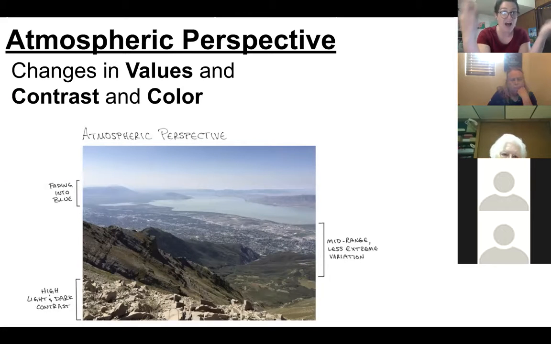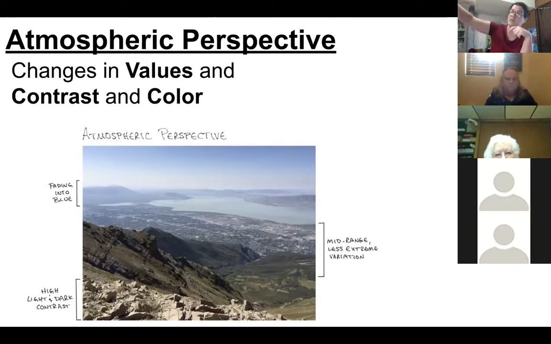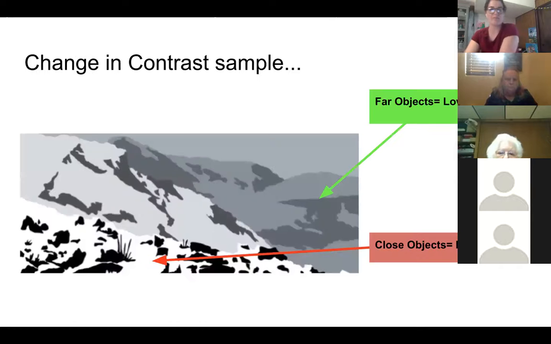It starts to take on the atmosphere as it goes back into space. Like living where I live with the Rockies, on a clear day, this is very evident because I can start to see them, going back in space, and the further away they get, they start to kind of take on the sky. And I'll show you an example of all of these things. So this is what I mean by changing contrast.